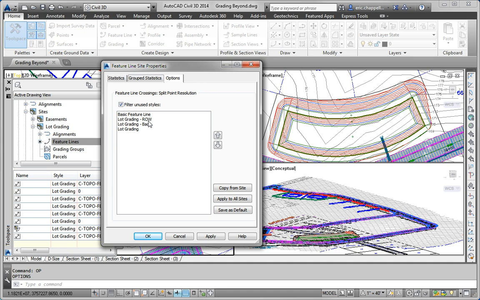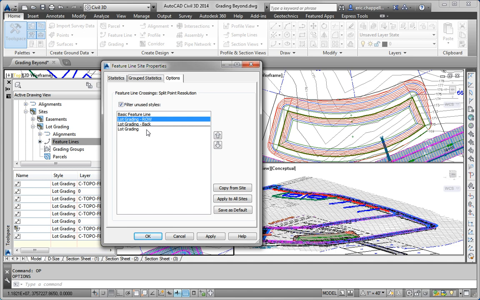So what this means is if a feature line with a style of lot grading is touching a feature line with a style of lot grading right of way, which is that red feature line, the right of way basically wins the tug of war. It's going to pull the feature line up or down to meet its elevations rather than the other way around.